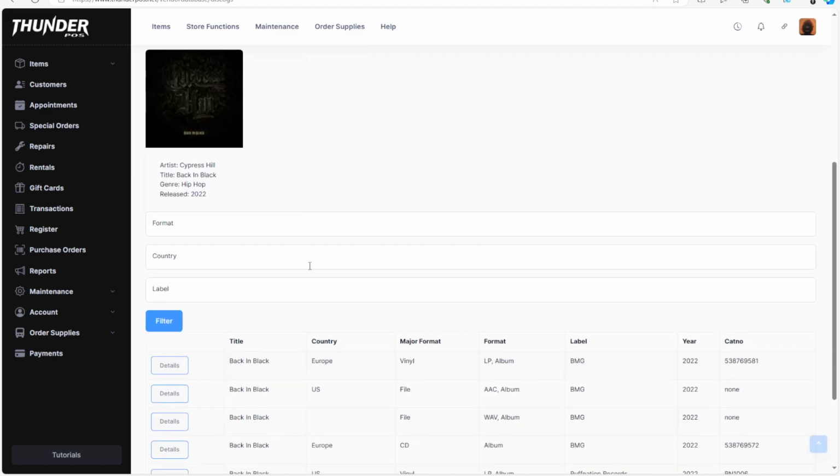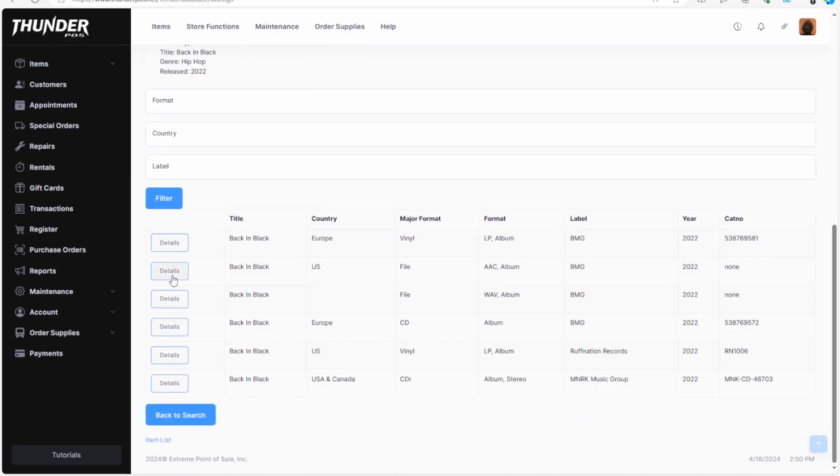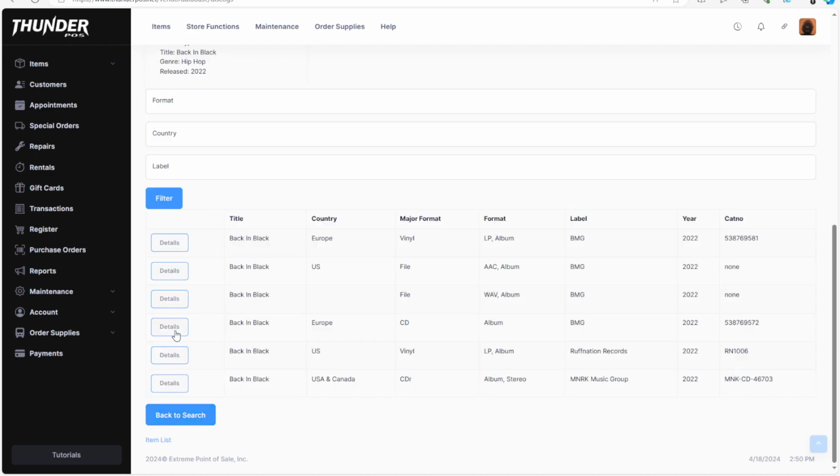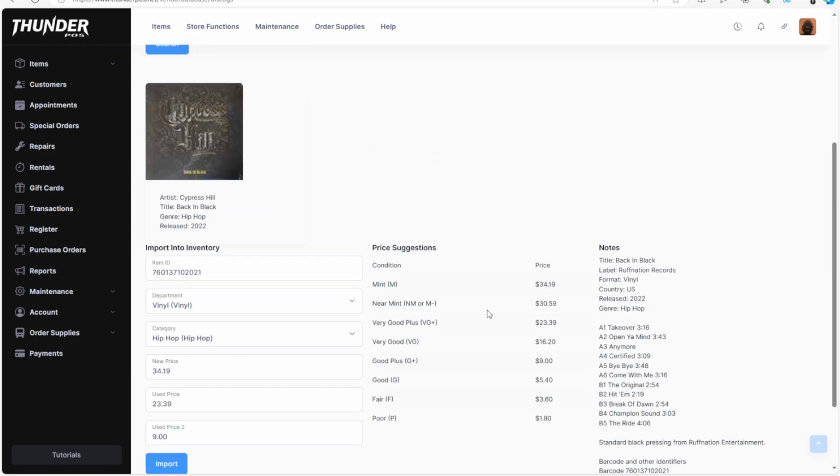So we'll import that one, and you just go to Details, and then you can see here I actually don't have price suggestions from Discogs on that one, which can sometimes happen with particular formats. I think I might have selected the file, which obviously doesn't make sense, but we'll do the vinyl here, and now we do see our price suggestions pop up from it.